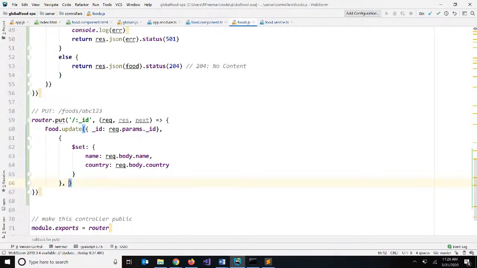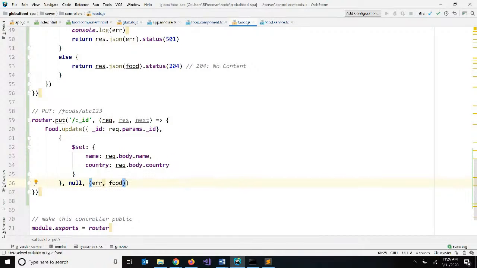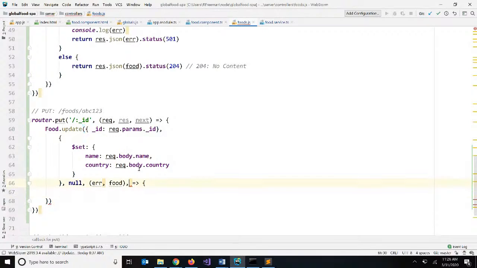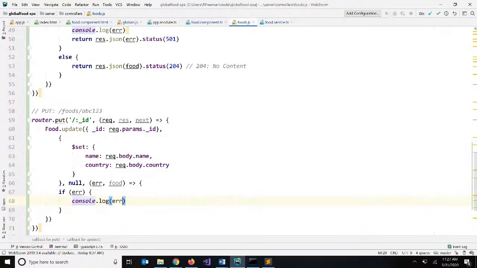And then we'll see if we get back an error or a food, and there is a null parameter here first when we're doing this. Now, if we've got an error, we'll log it and return it as JSON, and I'll use 501.